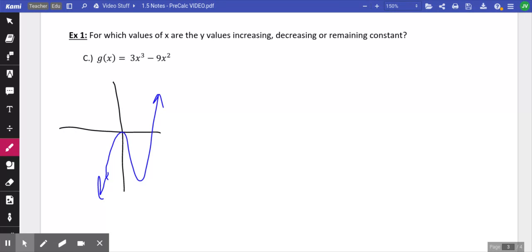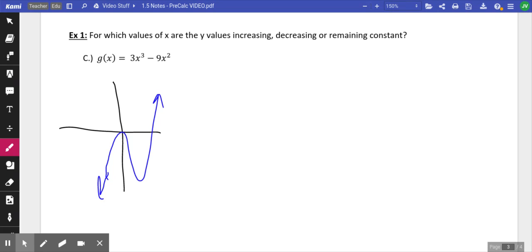Then I'm going to hit zoom 6 to give us a nice standard viewing window. And you can see this is kind of what that function looks like. And I don't really see this bottom part right here, and I kind of want to. So I'm actually going to hit zoom out here. That's number 3. And I'm just going to zoom out again by hitting enter. And then I actually want to zoom back in again, right?